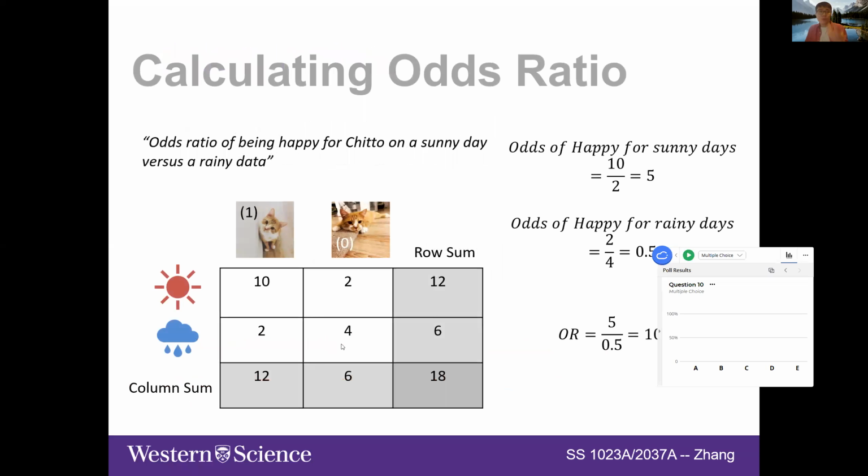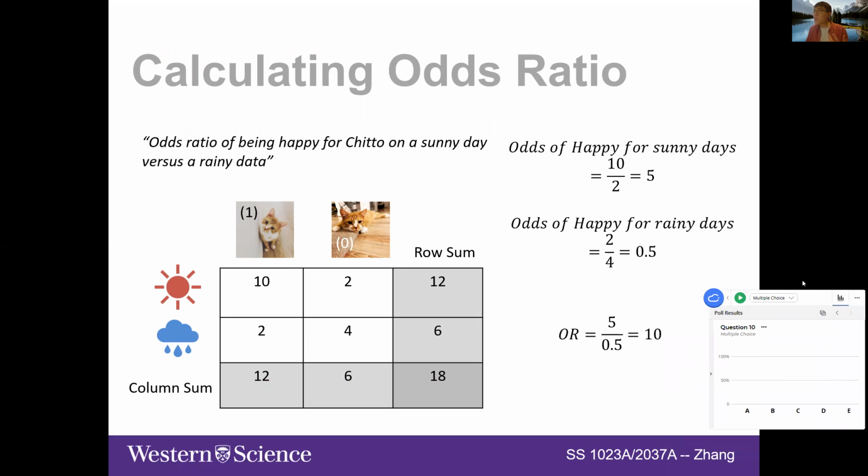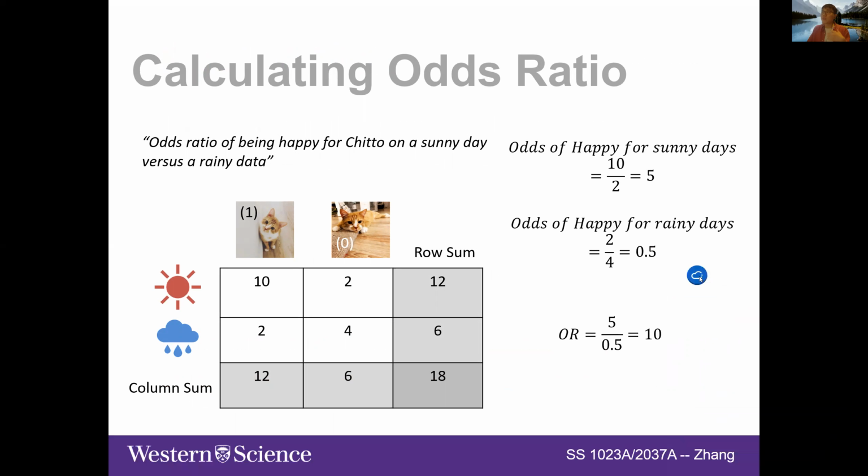First of all, I would like to cover how to calculate this odds ratio. The idea of calculating the odds ratio is very similar to calculating the relative risk. First, we look for what the comparison is. Again, it's the sunny versus rainy day. So our numerator is the sunny day and the denominator is the rainy day. After getting the big structure, we look at how to construct the specific elements. The first element will be the sunny days. The odds of happy for sunny days depend on the first conditional distribution, and the odds of happy for rainy days depend on the second conditional distribution. This is similar to the relative risk. The only thing is that right now we do the comparison in ratio rather than percentage.